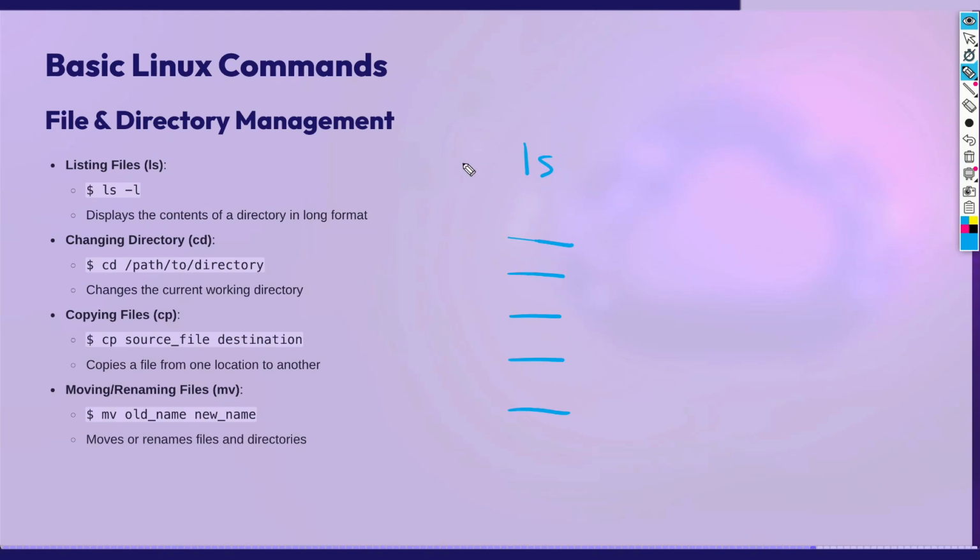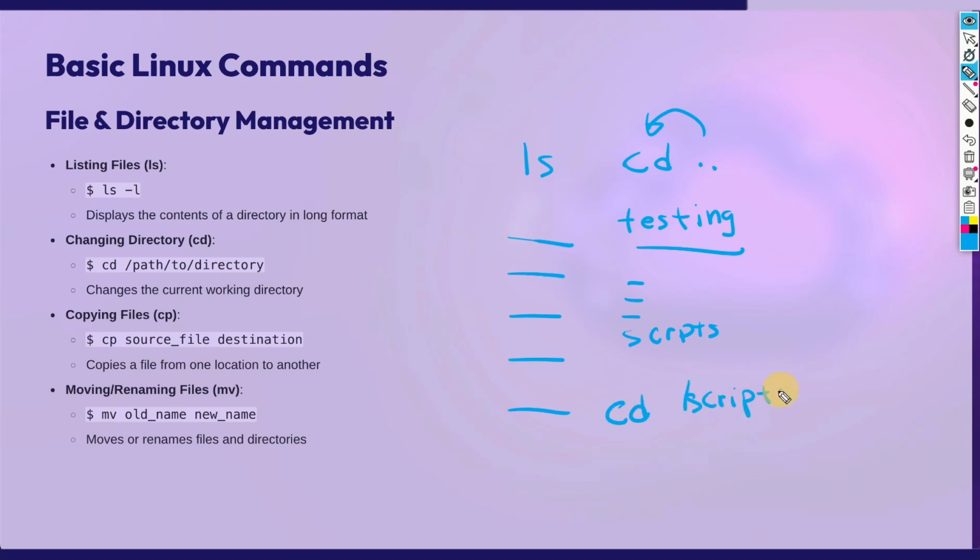Next one is changing directory. So cd. cd will move your current path, so you can change the current working directory. So if you are in a folder, let's say testing, and you want to go back, you would do cd .. So all this does is it tells Linux, okay, I want to go back a directory. If you want to go into some folders, so let's say you have testing, and underneath that you have 3 different folders, and underneath this one, let's say you have scripts. If I want to get to the scripts folder, all I have to do is cd scripts. And then that will change my working directory to the scripts directory.